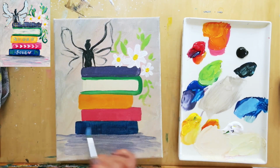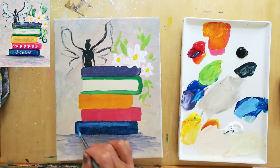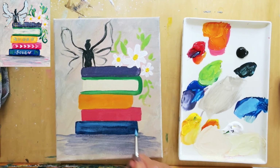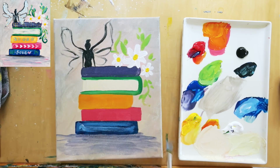And then all you need to do is go to the top of the book and brush in that lighter color. Maybe pull it down the edge a little bit and just streak it through so that now it's got more than one shade. And then you can even take some more white and do a little bit of a wiggle through the middle.